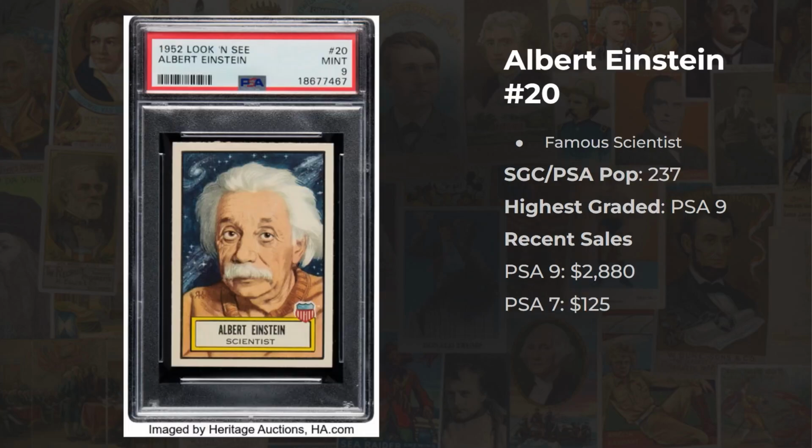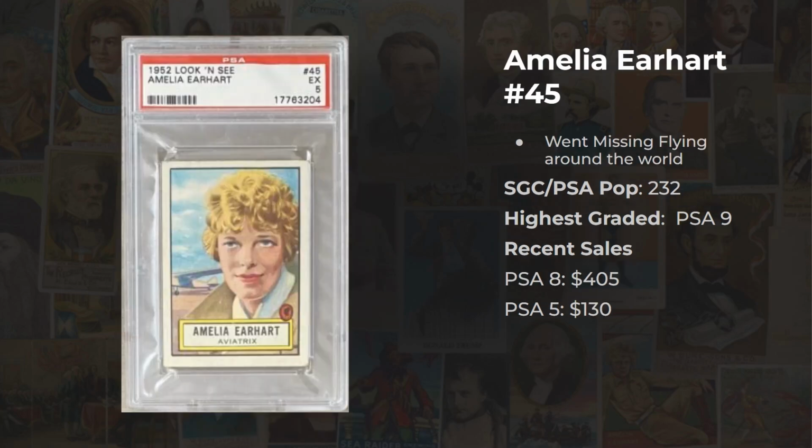Albert Einstein, famous scientist, almost made the honorable mentions, but 237 total graded. A 9 just sold for almost $3,000, where a 7 is about $125. I tried filtering on the 7s with this. There's probably a few I missed, but if anything over 7 was about $140, $150 plus, they were in this video. Otherwise, I tried putting stuff around $100 into honorable mentions. So Einstein just barely made it because of being a big name and also that huge PSA 9 sale.